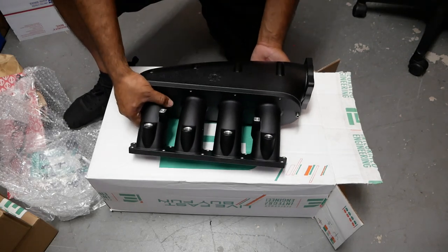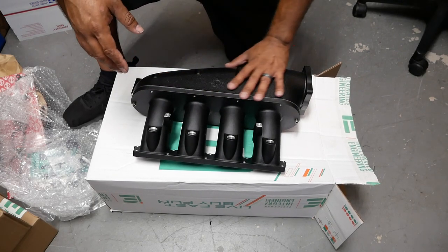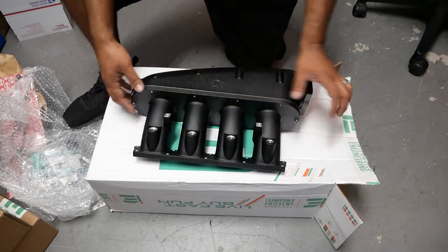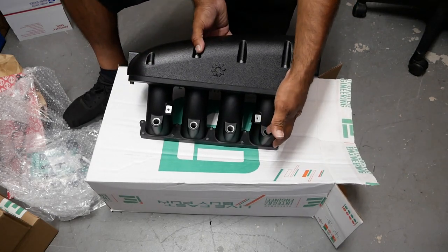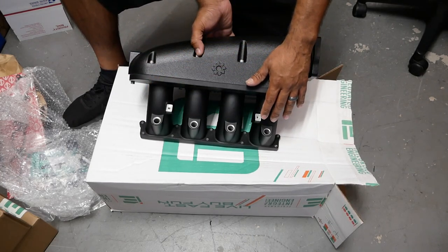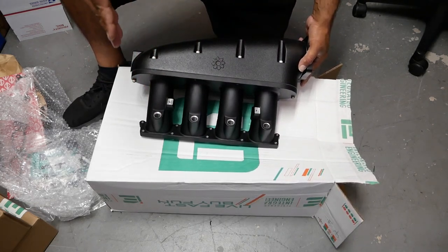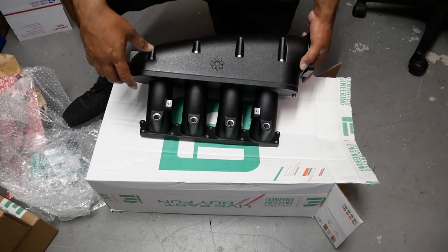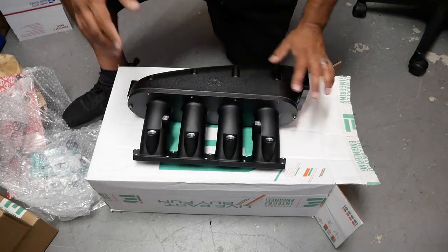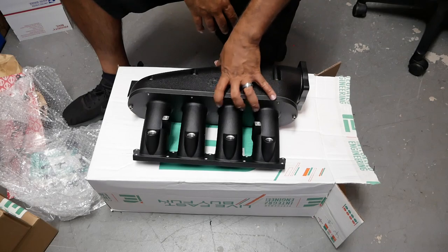This sucker is heavy but beautifully cast. Everything about this manifold is one of my favorite things. The injector cups are not like the standard Mark IV ones — they're actually pre-designed to press right in and seal beautifully with factory-size O-rings using aftermarket injectors that fit the factory size hole. They're ported all the way down, so you don't have to worry about leaky injector cups like on the Mark IV factory intake manifold.